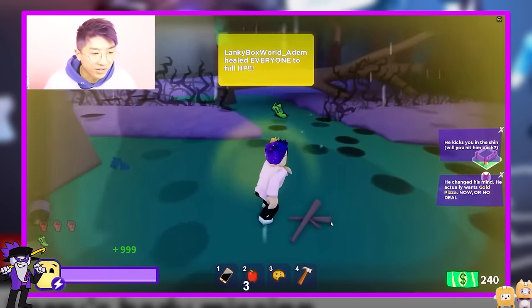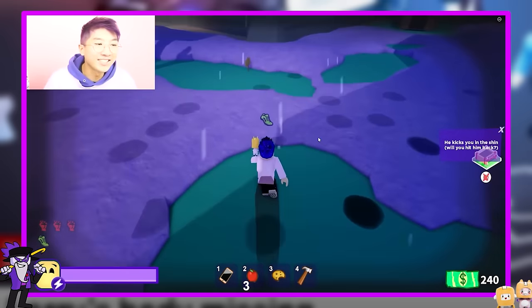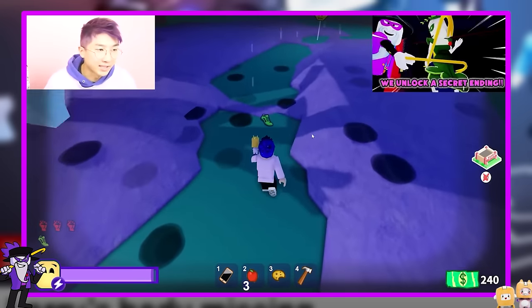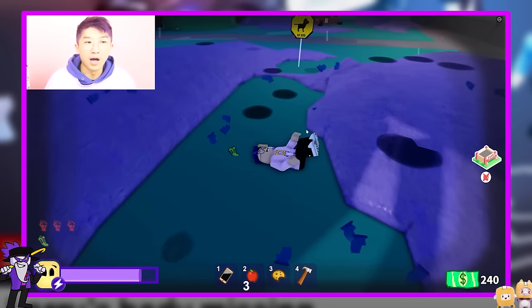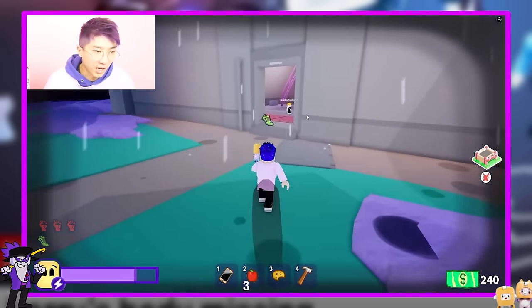To get gold pizza is really hard. What you're going to need to do is go all the way back. Guys, this secret ending is not easy to get. It is not easy to get. You gotta go back inside, right? Mm-hmm. And then you gotta actually fight the pizza boss, guys. You gotta fight the pizza boss and get it. It's gonna be crazy, guys. Let's go back inside. Okay, got it.